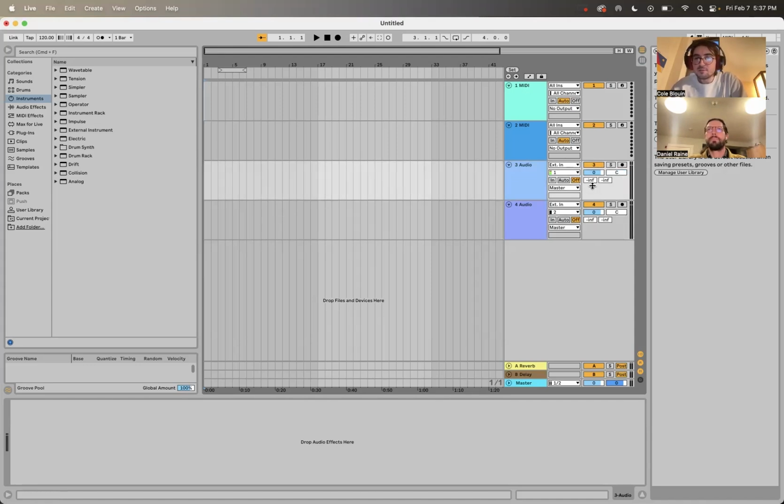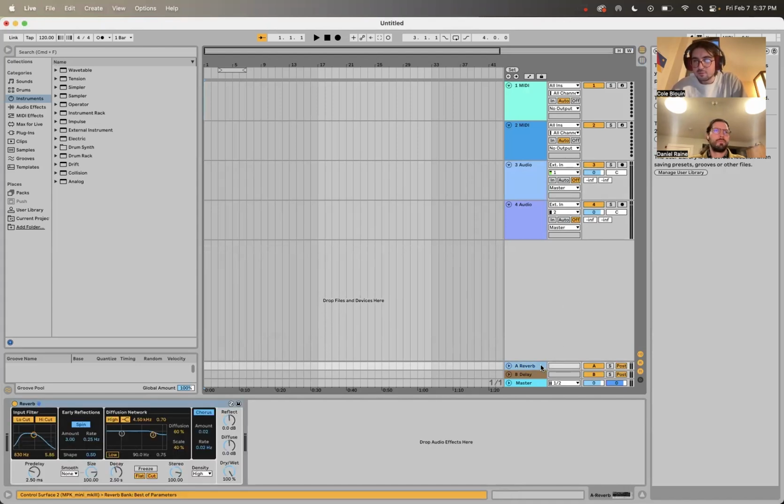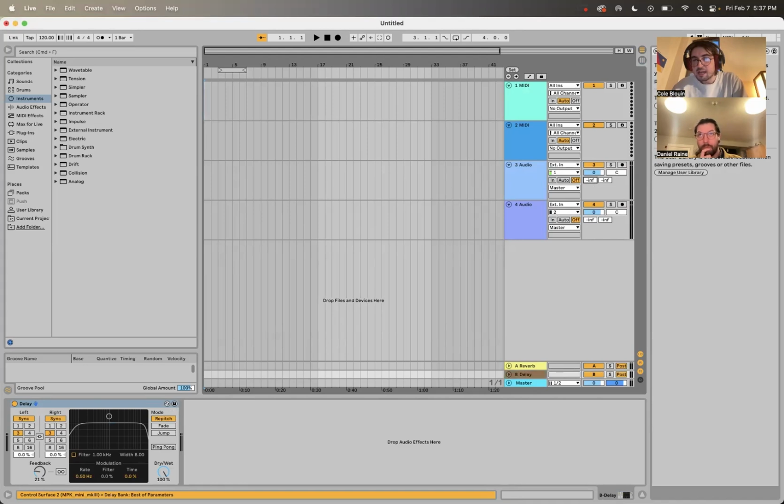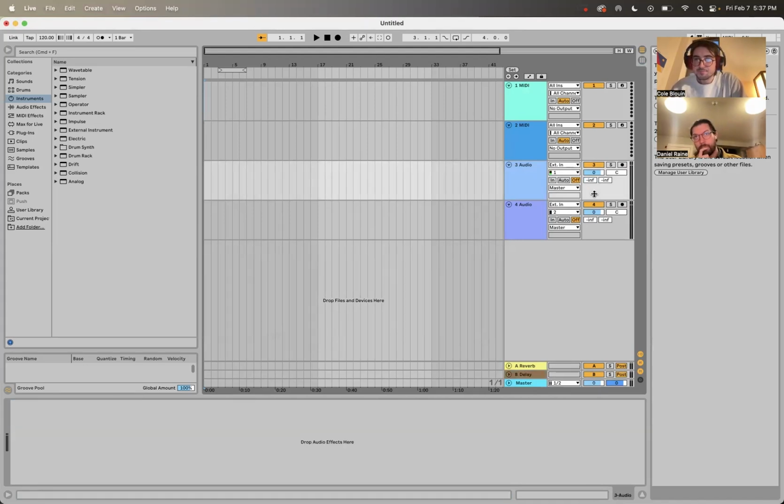And then where it starts to get a little bit different than Reaper is that you have these things called sends. This first send goes over to reverb, and then this send goes over to delay. So basically you have a separate volume knob for how much you're sending out to reverb and delay. If you want to put additional reverbs on individual tracks, you can also do that. But this is a way to have one room reverb so that everything sounds like it's in the same room, for example. So that's just the basics.